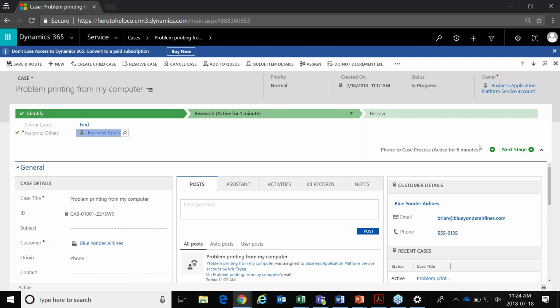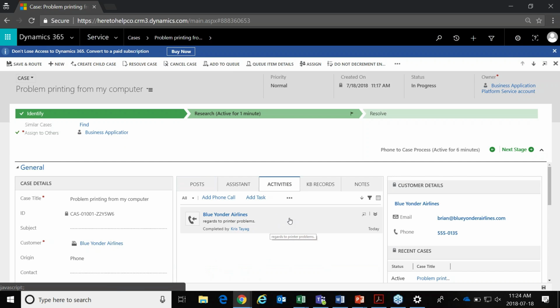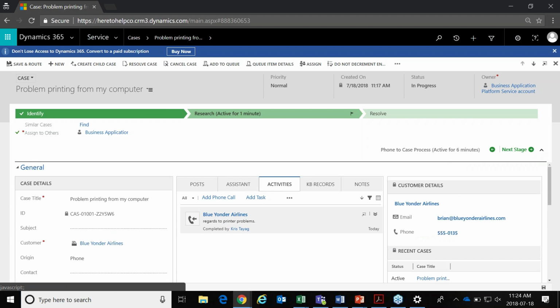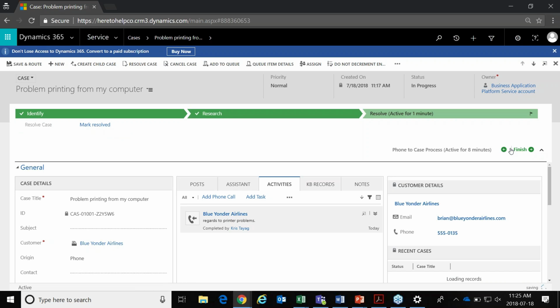Okay. So now, how to resolve this. So let's say we've gone through the process of troubleshooting, and we've tested everything that we needed to test with regards to this specific case and issue. And we found that, you know what, we're pretty good. Everything is good. The client is happy. He or she has confirmed that the problem is no longer there. They're able to print to their printer from their computer. Great. And we can go to the next stage here, and you can mark it as resolved.